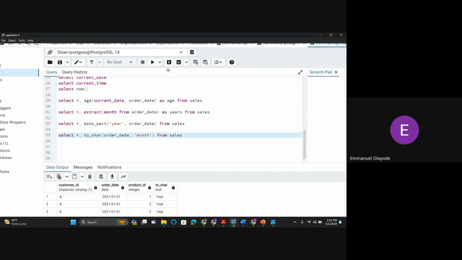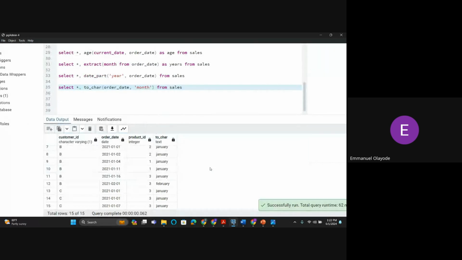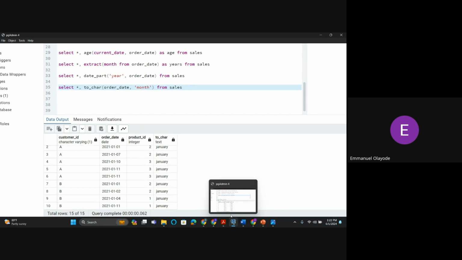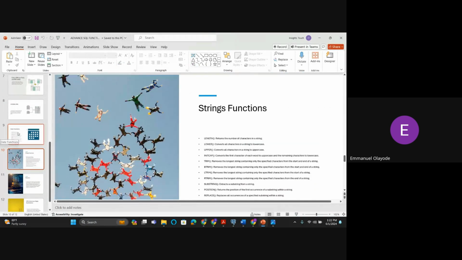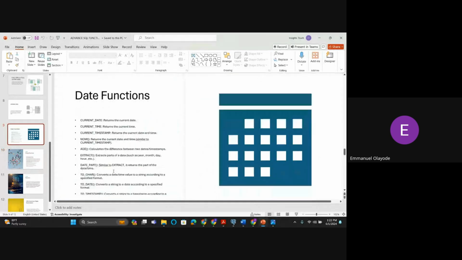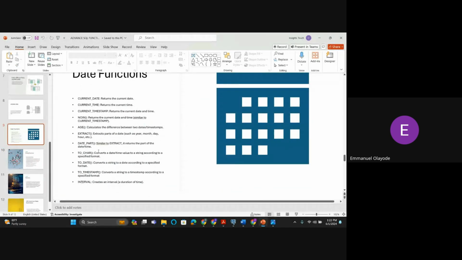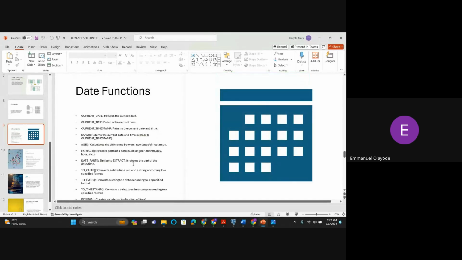So this is going to return the name of the month, like January, February, March, and April, and also for day of the week. This is going to give Monday, Tuesday, Wednesday, Thursday, Friday, like that. Those are the major functions that we have. If you check the other functions that we have here, I've mentioned some of them in the video so that we won't take much time and can focus on other things. You can check this out. If you have any question regarding all these functions, if you try and you're not getting it, you can just let me know so that I can talk about it.